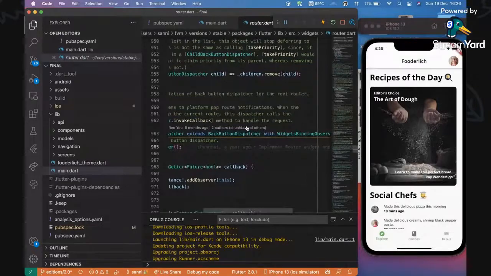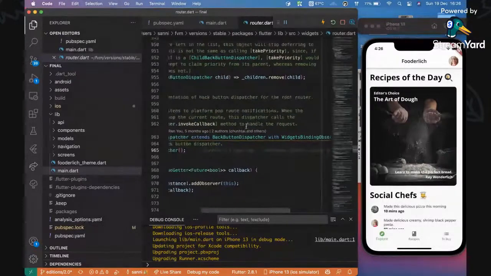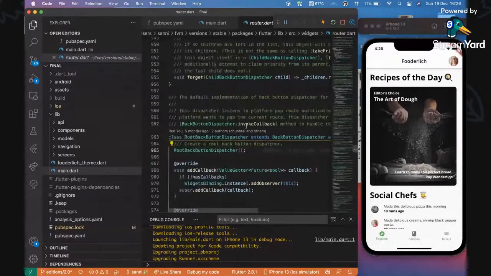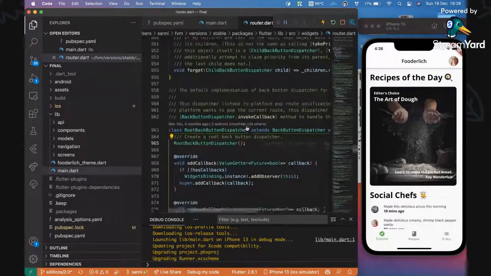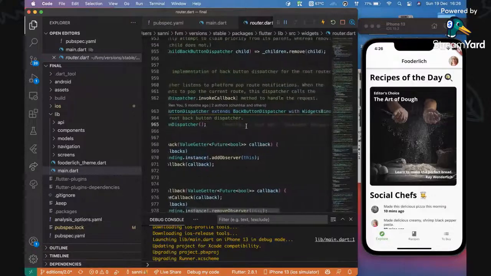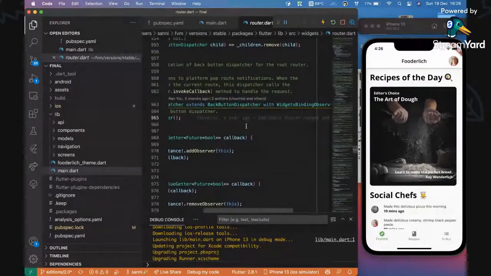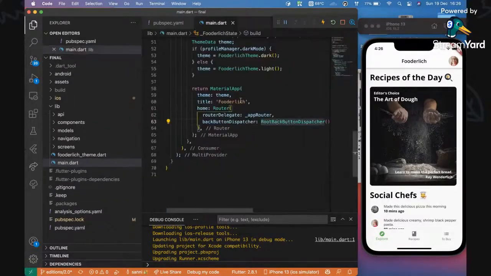This dispatcher listens to your platform's pop route notifications. When the platform wants to pop the current route, the dispatcher calls back button dispatcher dot invoke callback method to handle the request. Okay, I think it is just to handle the back buttons.